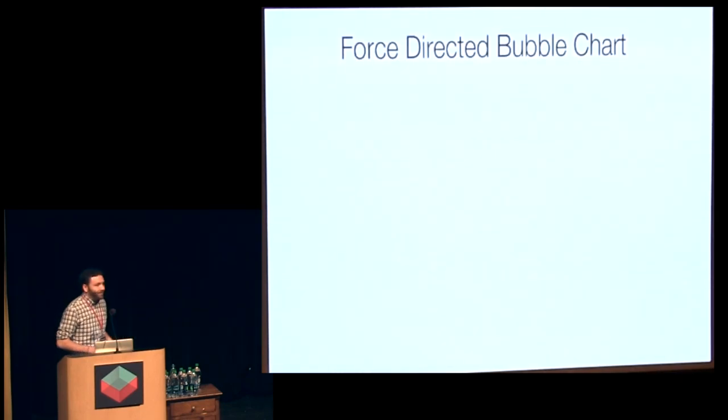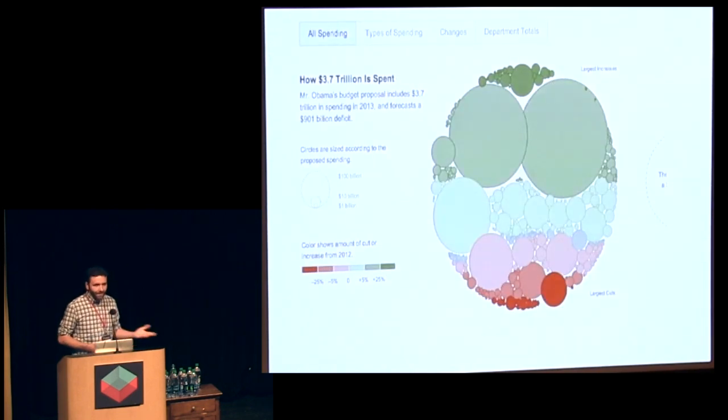And the first abuse can be the example that Irene was talking about, the bubble chart. One of the best examples of this was a New York Times visualization that was looking at the Obama budget proposal. And so I'm using the term budget bubble chart just to mean we're using the node size to represent some underlying data value.